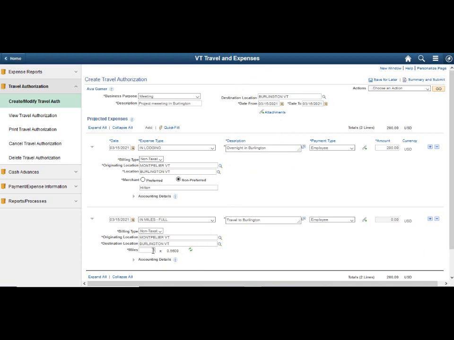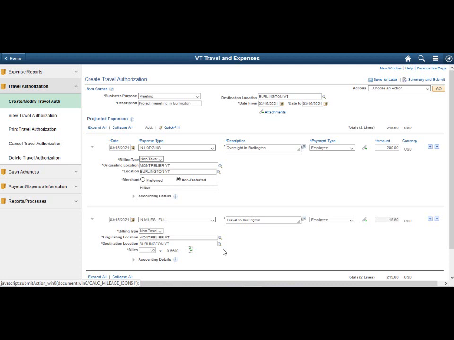The miles driven on that date. And when we tab out, we'll see that the amount is calculated based on the current IRS mileage reimbursement rate. At this point, you can continue adding lines as needed to best estimate the total cost of the trip.